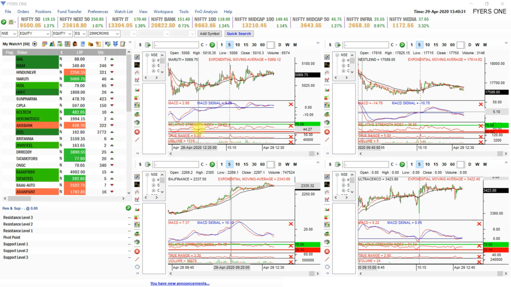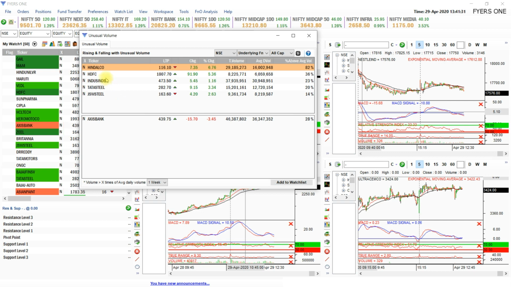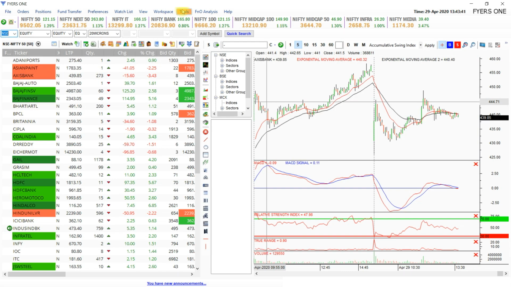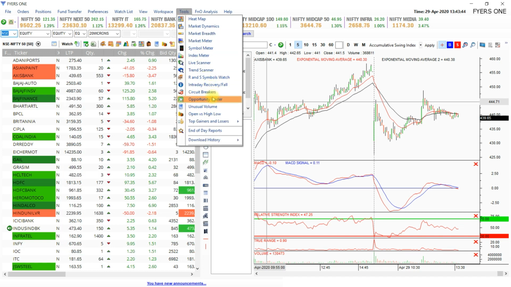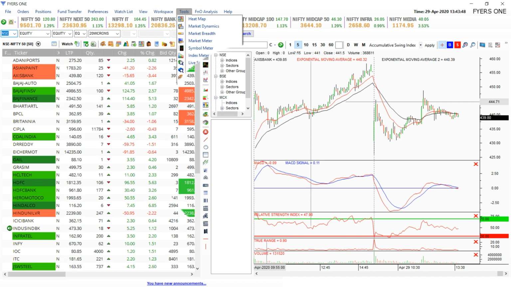The next tool is unusual volume. These are the stocks exhibiting unusual volumes. This means the stocks which are having volume much higher than their average volume. What does it mean? Many traders are interested in these stocks, isn't it? So, there is a possibility that along with the volumes, volatility might also be huge. With this volume, if price increases, it is a bullish trend. And if price falls, it is a bearish trend. As said before, it is best to see for signals which are for the trend. Unless you're damn confident, don't go against the trend.